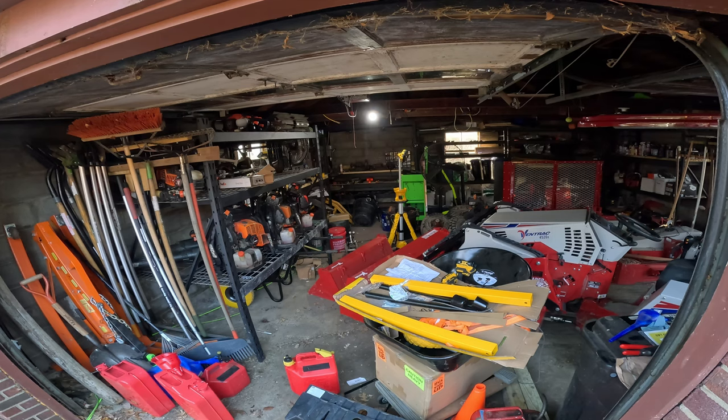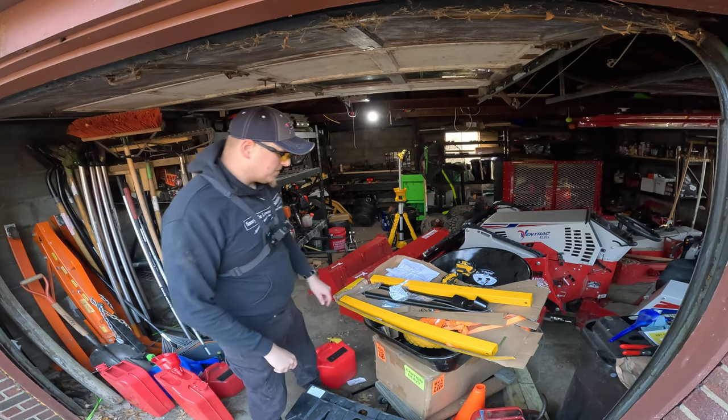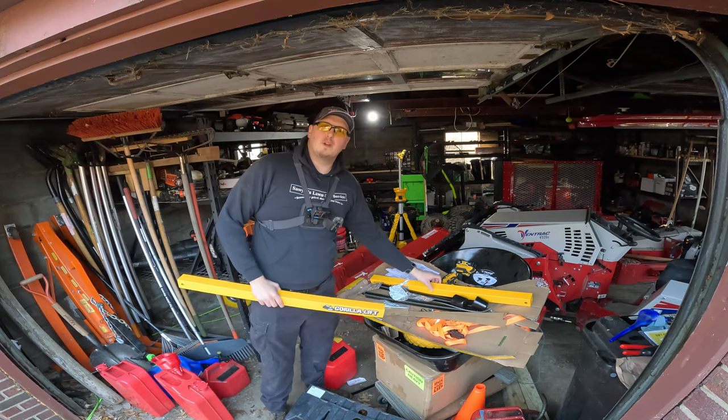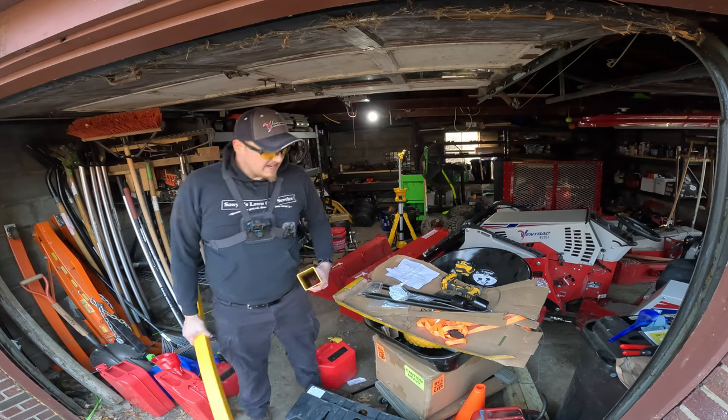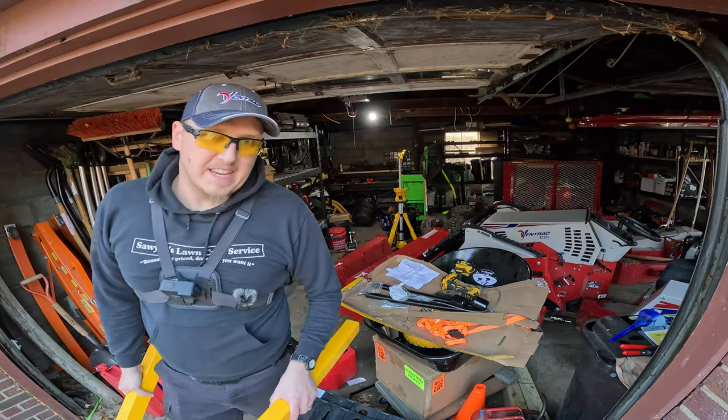It's just gonna be easier to reach in there than having it balanced precariously on top of this wheelbarrow I haven't put together yet. This wheelbarrow will be in a review eventually. It's one of the Chore Warrior wheelbarrows. It's been sitting here for a minute, but I'm gonna get it together here soon.